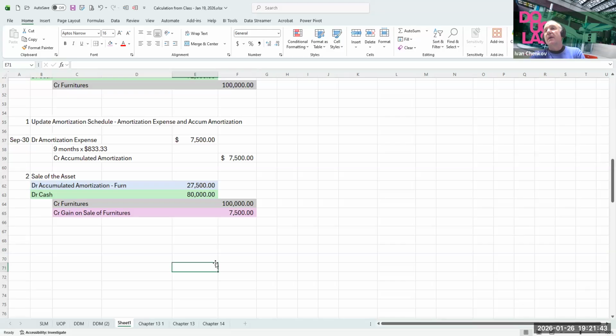Make sense? So again, this can happen. You have examples in your life. For example, you're buying, let's say, a vacuum cleaner. You spend $500 on the vacuum cleaner. You use it for 5 years. You estimated that you're going to use it for 5 years. That means you're going to amortize every year. It's going to cost you $100. You use it for 4 years, and on the fourth year, you sell it for $200.